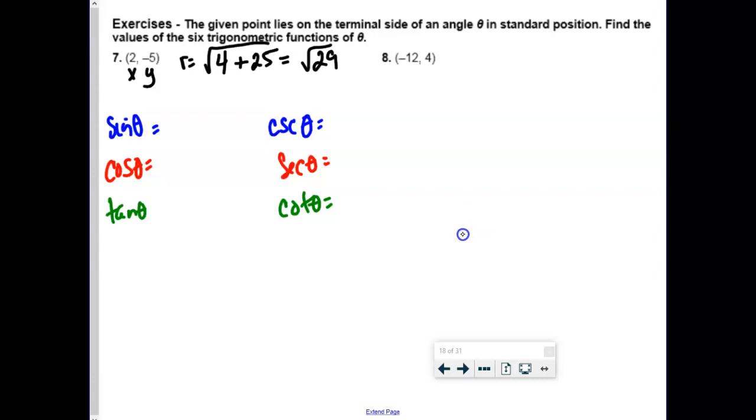Now, if you're a visual learner, that'd be me. The other thing I'm going to do, I'm going to draw myself what's going on here. I'm going to draw what looks like a triangle at x equals 2, y equals -5. So, yep, sure, right there. And I'm going to do something that's highly illegal, but I don't care. I'm going to label my triangle legs, even though some of them are negative. So, like, this is a 2. This would have been a down 5. I know that's stupid to call a triangle leg -5, but I'm doing it anyways. And y'all just found the radius or the hypotenuse to be the square root of 29.